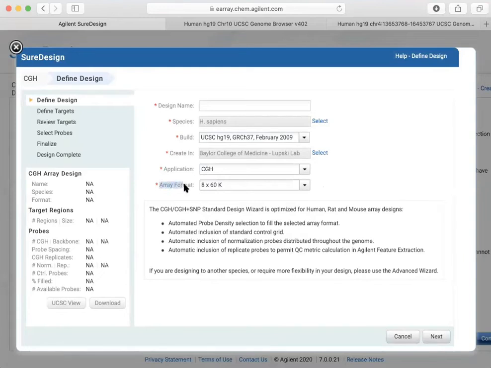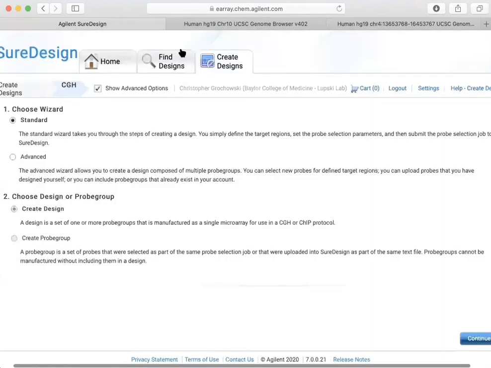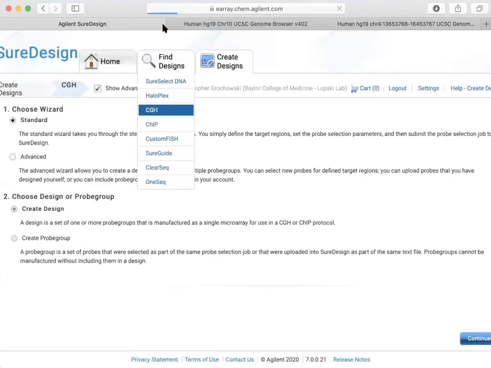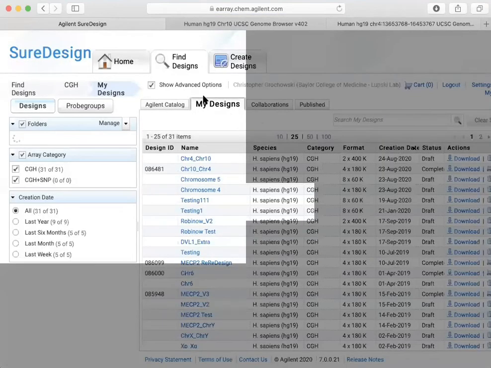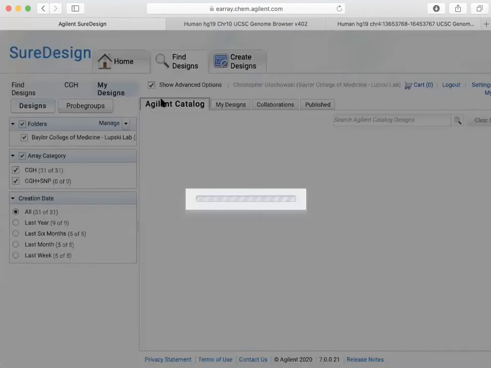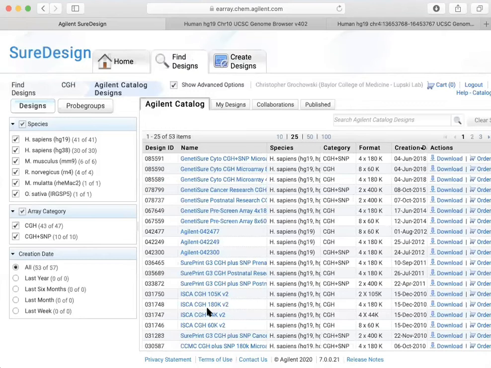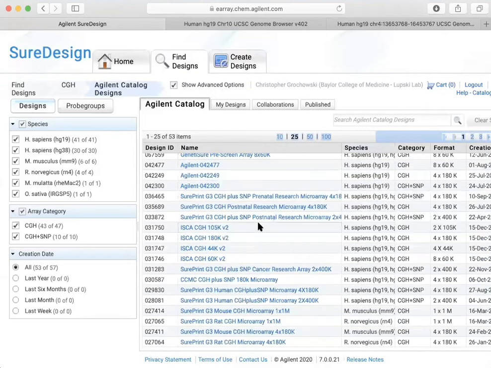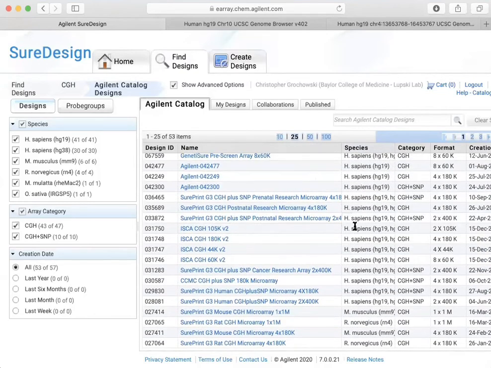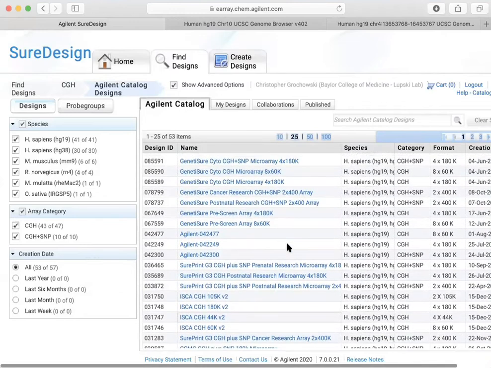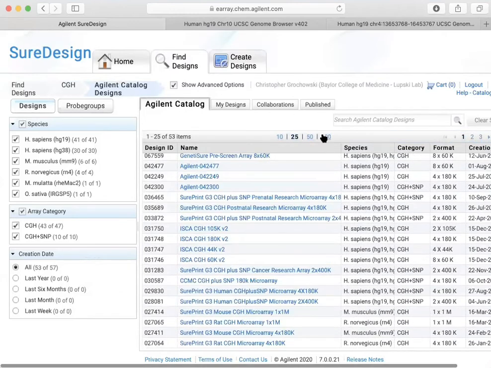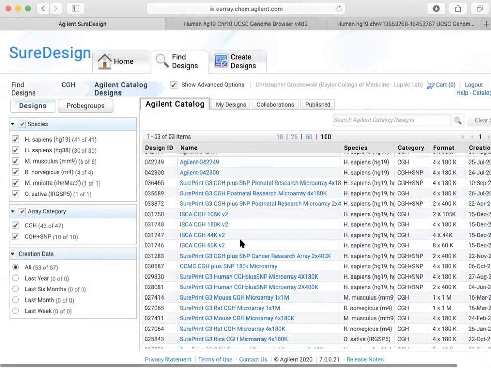But typically, if we do a 1 million, we actually use, so I'm going to go back to this find designs. These are all my designs, but there's also an Agilent catalog of things that they've already designed, with tons of different options. A lot of it is clinical, but the one thing that we do use a lot is the Agilent 1 million, which I don't see here.